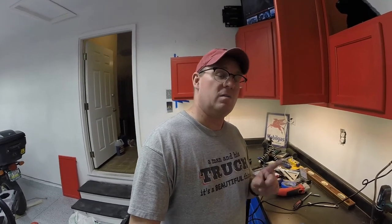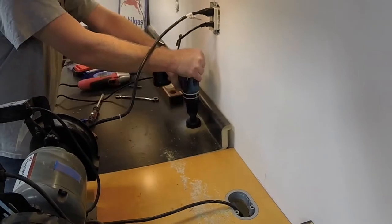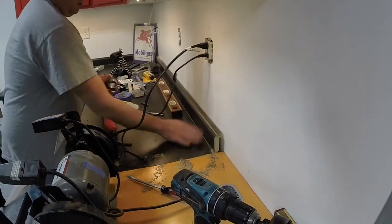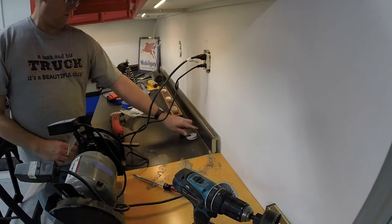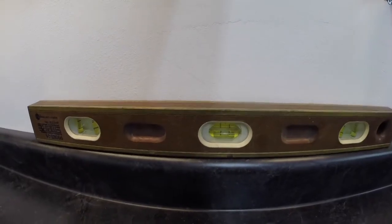It was gonna be a lot more sheetrock, a lot more work, and I just decided I didn't wanna do that. All right, so what I'm gonna do now is I get to drill a hole through this countertop to run some electrical down. There you go.